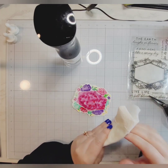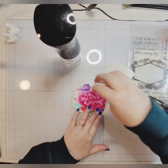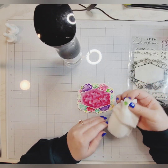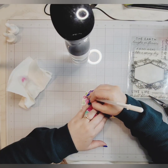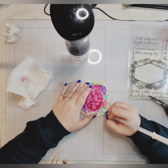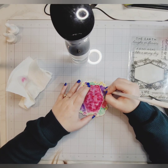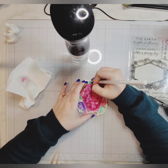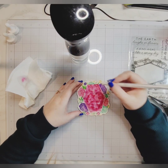I dampened a paper towel and blotted — not swiped — to get more pigment off of the embossing powder. The embossing does resist watercolor but pigment can sit on top of it, and blotting will help remove that. I then took a Sakura Jelly Roll pen in size 8 to clean up some edges and added some highlights randomly along the flowers — no real rhyme or reason, just where I thought they looked nice. There are more opaque jelly roll pens on the market, but I'll use this one until it runs out.